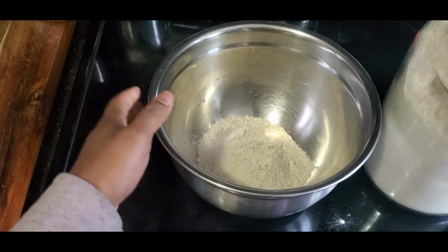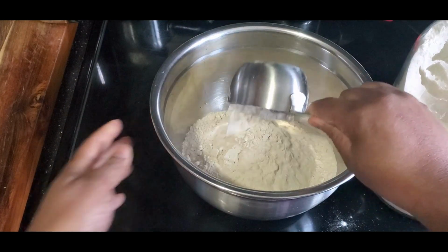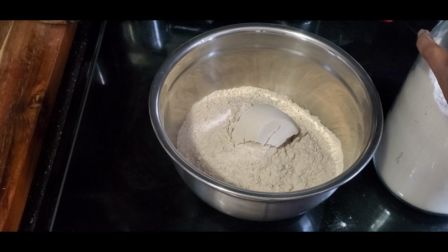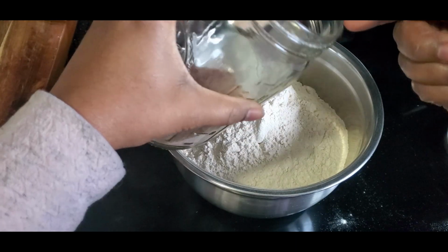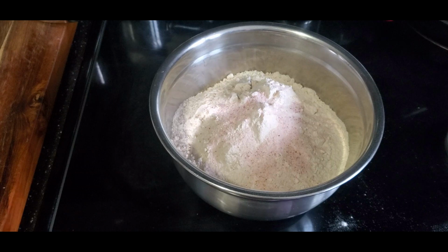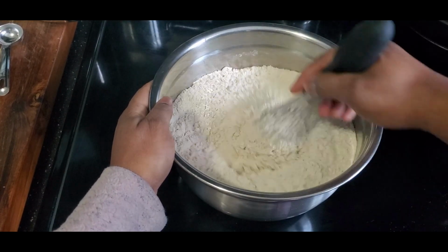Next, I add 6½ cups of whole wheat flour to the bowl. However, I recommend you use all-purpose flour if you currently do not eat whole wheat bread, or if you typically buy white bread from the store. One tablespoon of salt was added to the flour, then mixed to incorporate the dry ingredients.